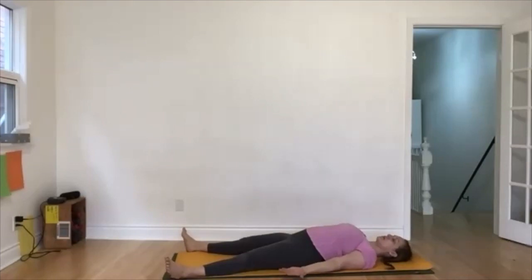Palms are facing the ceiling. You can lengthen through the arms so you can open a bit more through the chest. Swallow and relax your jaw. Let your lips part slightly. Relax behind the ears. Allow your breath to just rise and fall at the right pace, just for you.